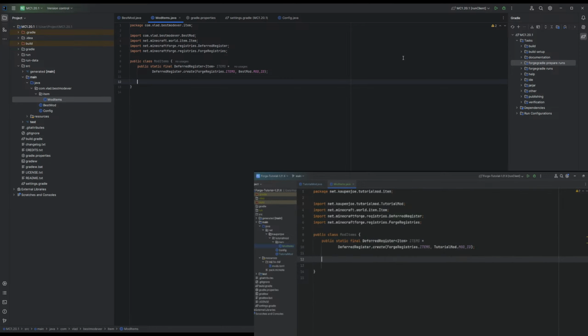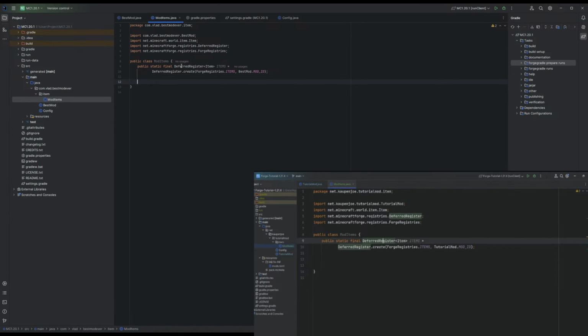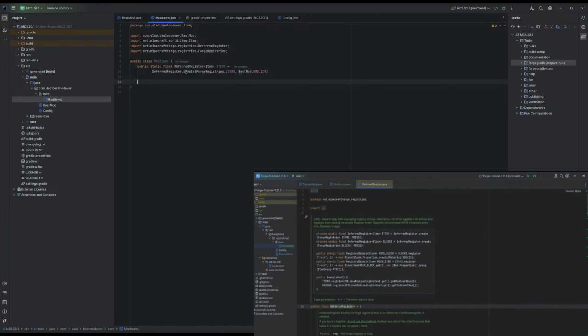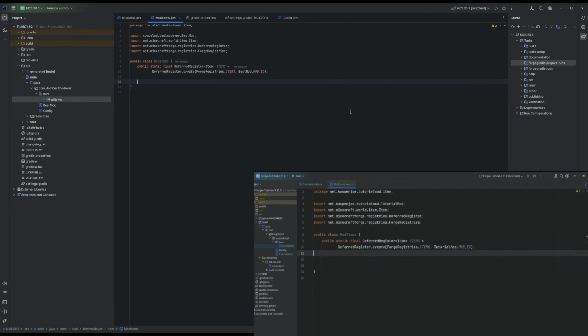There's way more under the hood. You can also hover over this and actually see a couple of examples, and with a little bit of control left click on this, you can see certain comments over here that might be interesting and useful if you want to deepen your knowledge on this. But right now, the only thing you really need to know is, hey, this is going to be a list of our items that are going to be under our mod ID, and they are basically going to be registered at the right time. That's all we need to do. And that's all we need to know at this point.